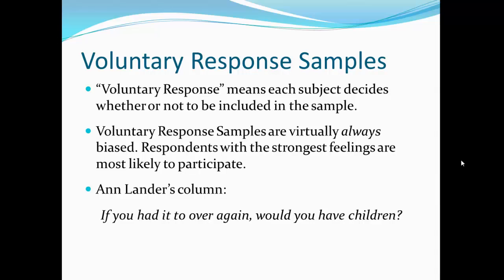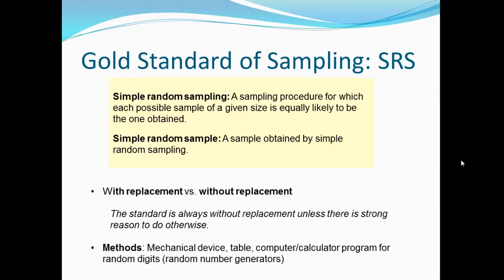You see, the issue here is that the subjects are choosing themselves whether they're going to be in or out of the sample, and this almost always will attract only the people with the strongest feelings. And furthermore, the strongest feelings are almost always feelings that are negative in one respect or another. So how should we go about getting a sample that won't be swayed in one direction or the other?